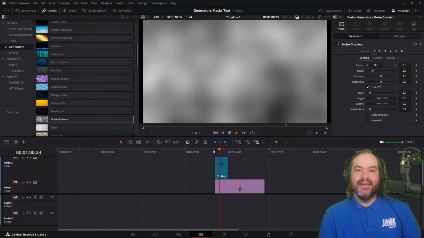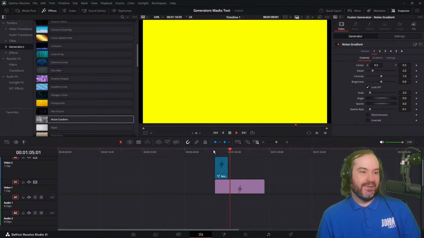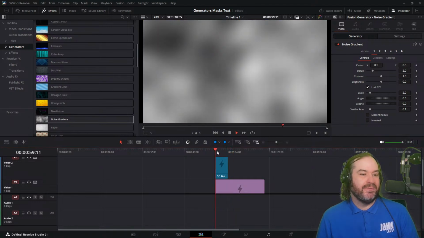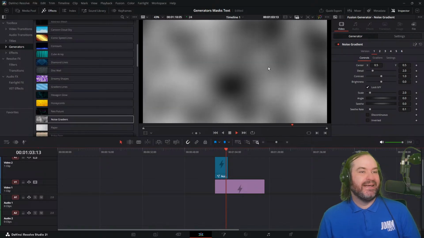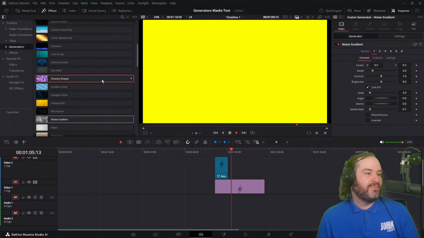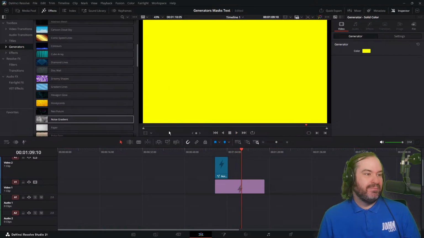So again, if you wanted something, maybe we've got some text on this. Maybe we'll come back to this when we get to our text section. But if you've got something on top of this and you just want something a little bit in the background that isn't completely still, but isn't too distracting, that might be a nice option. And again, keep in mind that you can combine that with those blend modes as well.